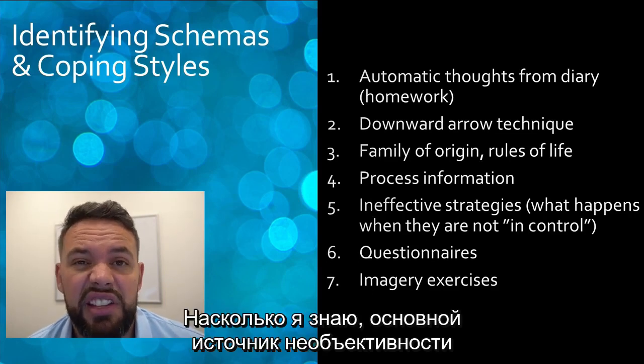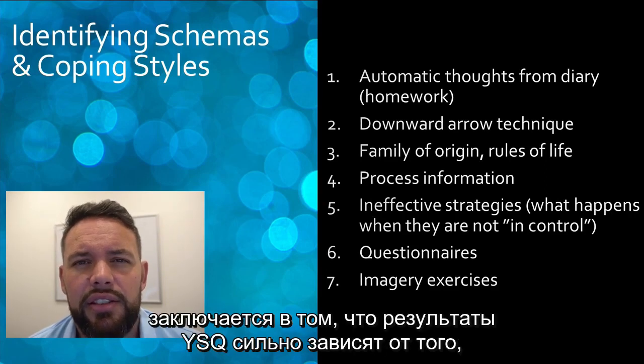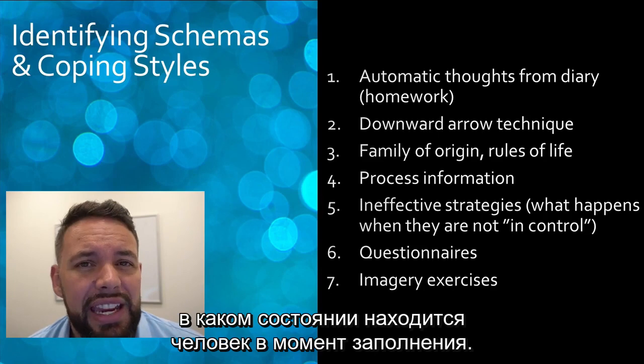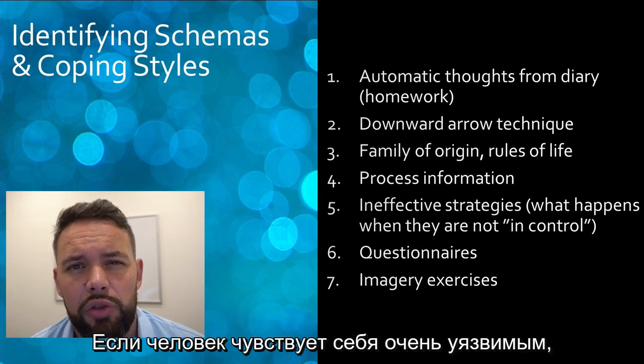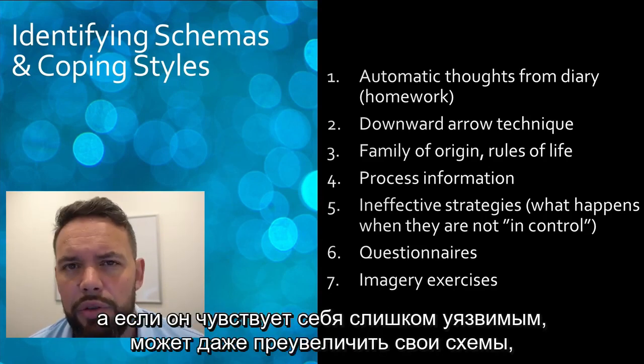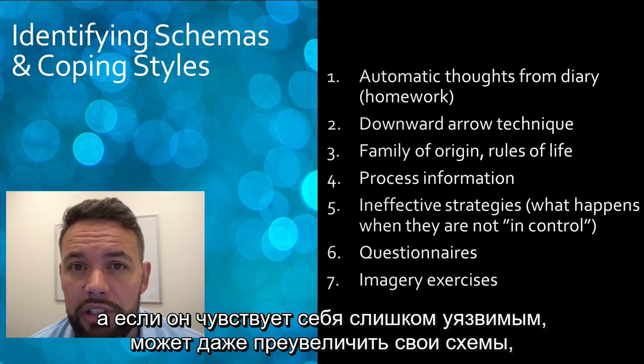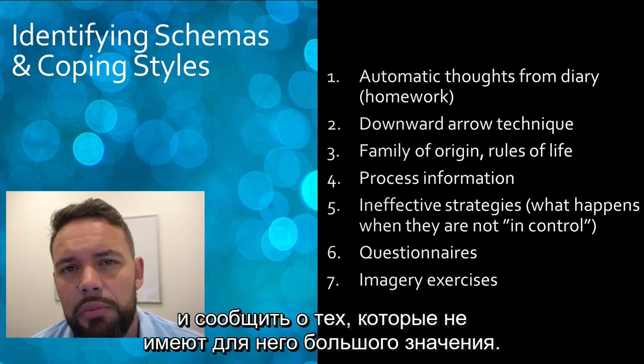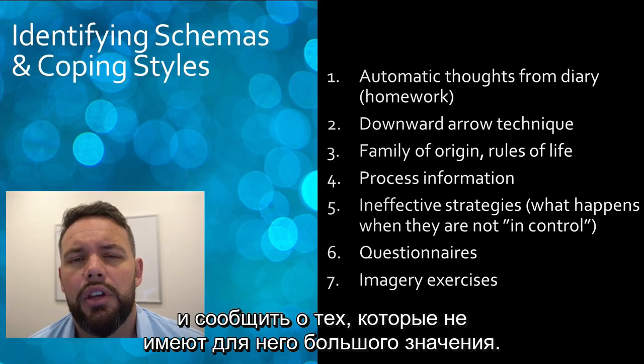Now, probably the central bias that I'm aware of is that the YSQ is very much impacted by the state in which someone is in when they fill it out. If they're in a very vulnerable state, they're much more likely to be in touch with their schemas and report those schemas. And in fact, if they're in too much of a vulnerable state, they might even over-report schemas and report schemas that might not even be too important for them.